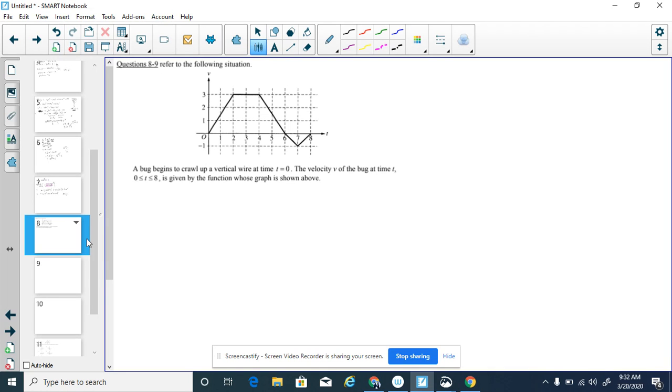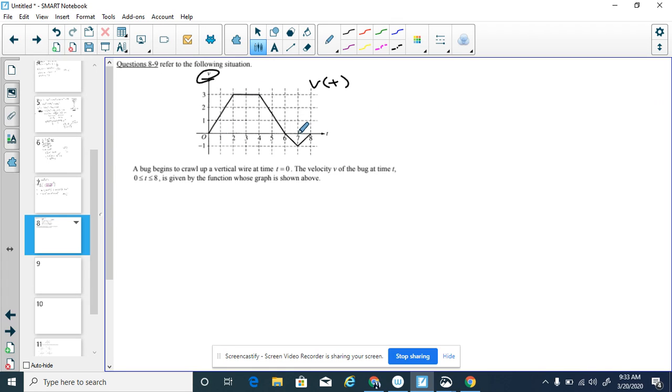So that's the picture you got. And it says, what value of t does the bug change direction? So you're like, all right, what graph am I looking at? You are looking at velocity. So change is a direction. So you're like, all right, what's the story with direction? So remember, when velocity is positive, the particle, the bug, the man on the unicycle, whoever, is moving to the right in a horizontal motion problem. And when it's negative, we're moving to the left.